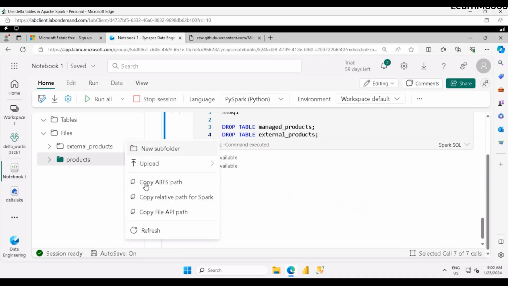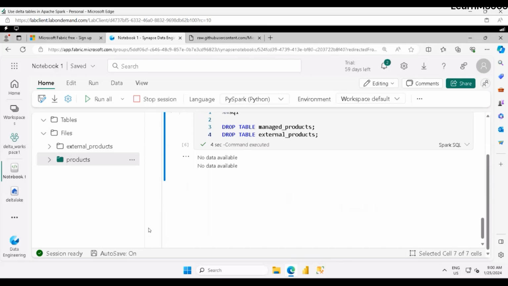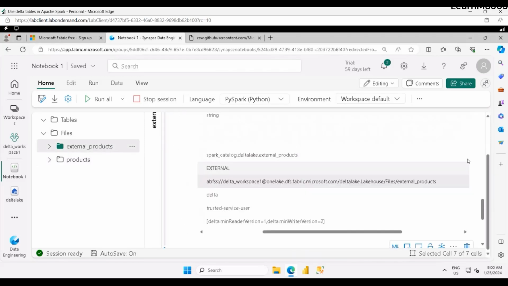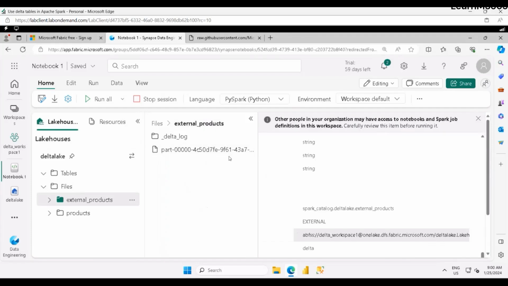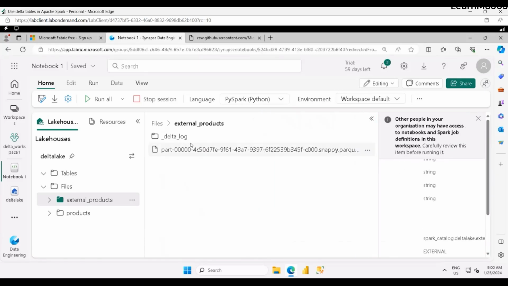Now let me refresh files also. Here we can see that the external_product folder has not been deleted. And if we select this folder, we can see that the Parquet data file is still there and a delta log folder is also there. All right. So this is how we can create a managed table and external table.